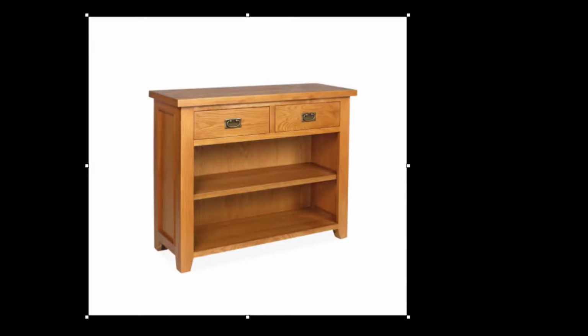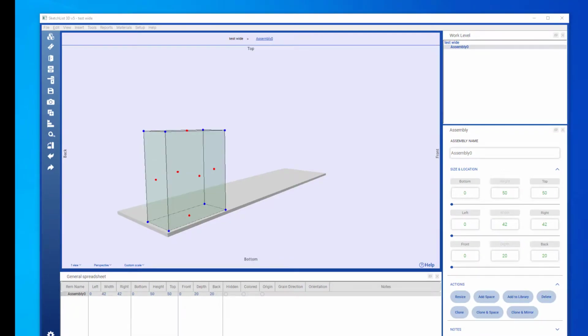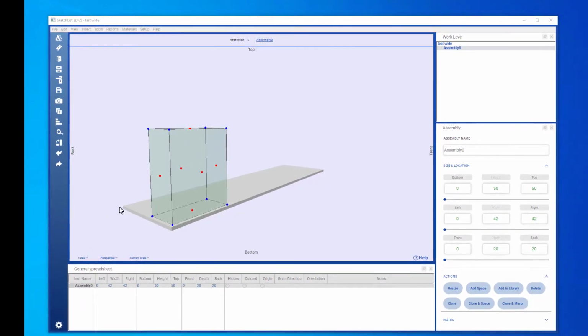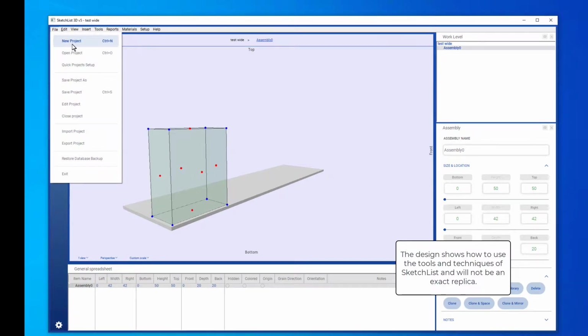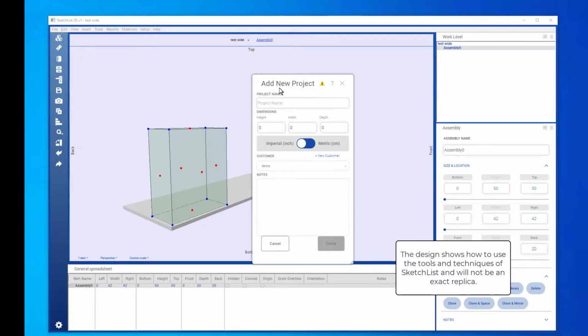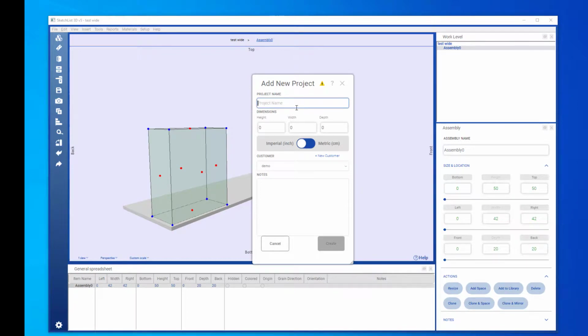This is what we're going to design in SketchList 3D on this video. To accomplish it, we have to create the project. At any point I say New Project, give it a name and enter the dimensions.